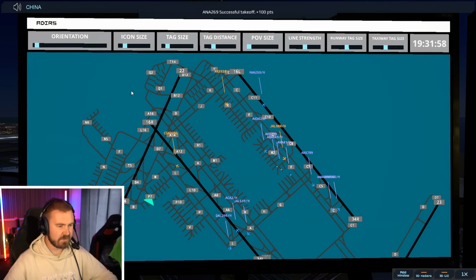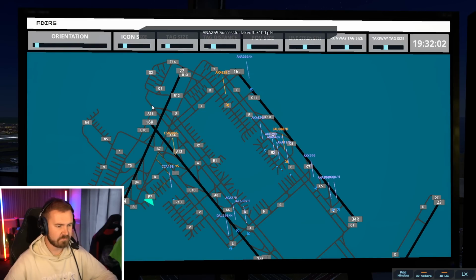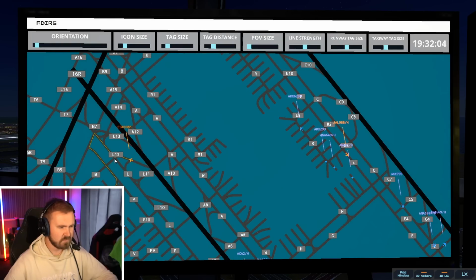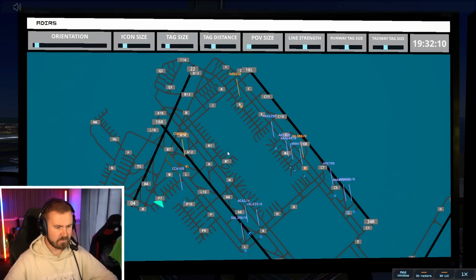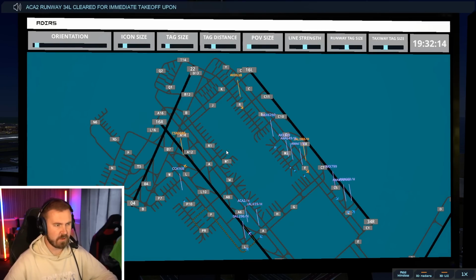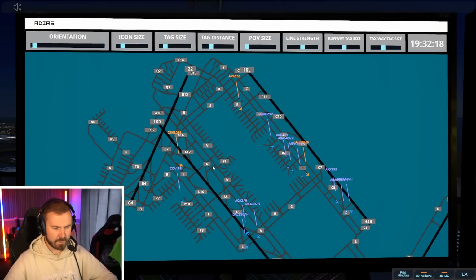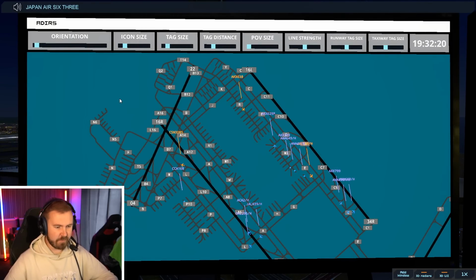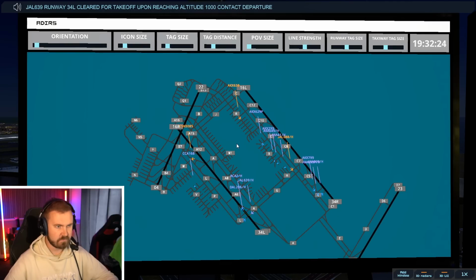China Southern 3085, taxi to ramp. You choose your own route there. Taxi to ramp. China Southern, they don't like that taxiway, do they? Don't like that taxiway. Okay. Air Canada 2 Heavy, runway 34 left, cleared for immediate takeoff upon reaching altitude 1000, contact departure. Anyone else coming in? No, let's get them out. Japan Air 639 Heavy, runway 34 left, cleared for takeoff upon reaching altitude 1000, contact departure.